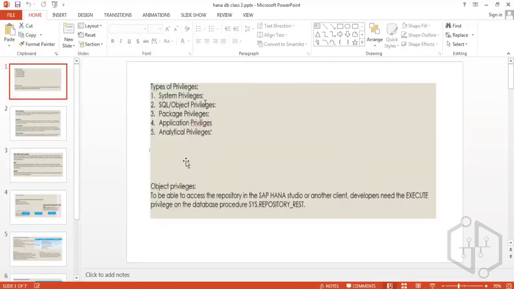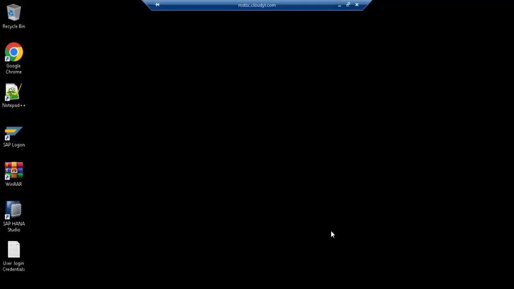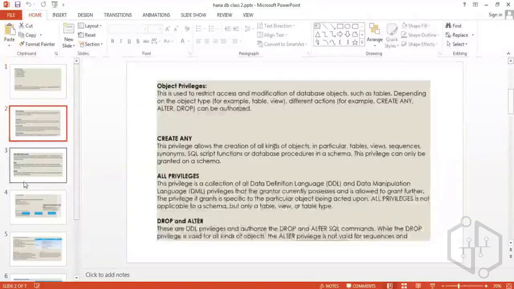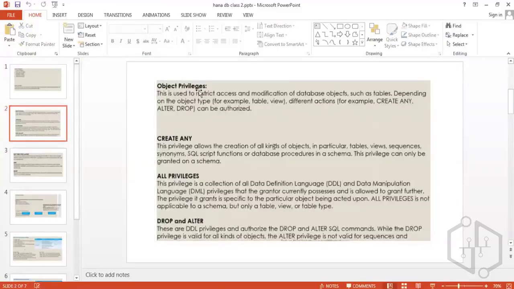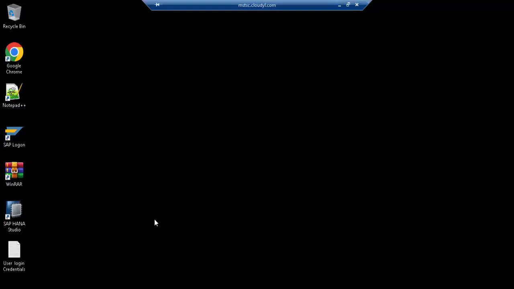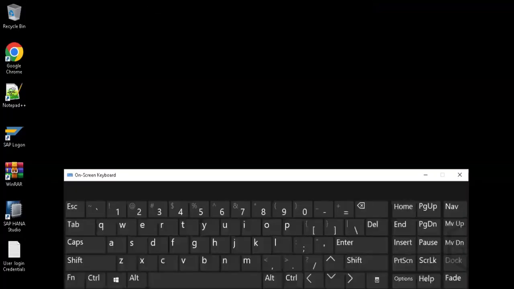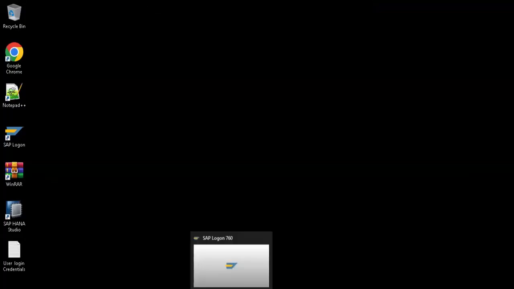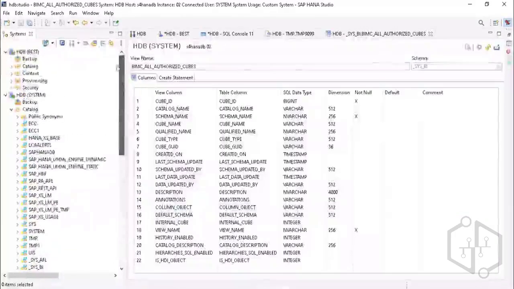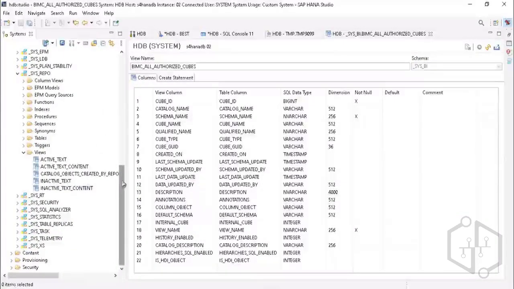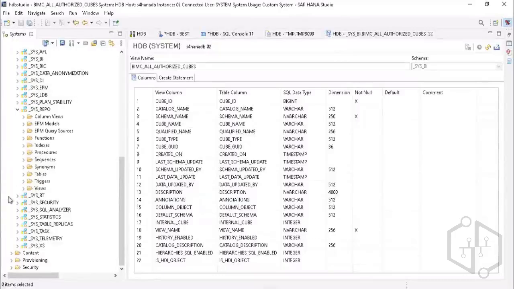So before going to these privileges and all, let me explain something. Object privileges, you saw them yesterday. You saw me assigning object privileges. Object privileges is nothing but assigning the schemas that you have created. If you want to give some schema access to another user, you can always assign the object privileges to that user ID. Let me show you that.